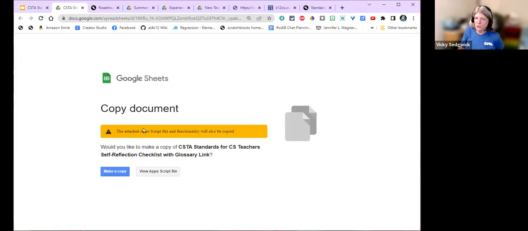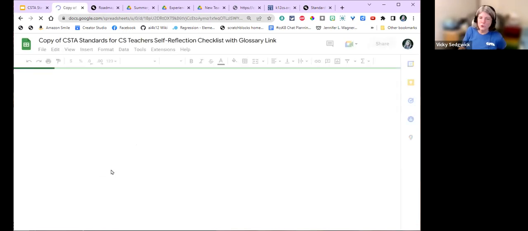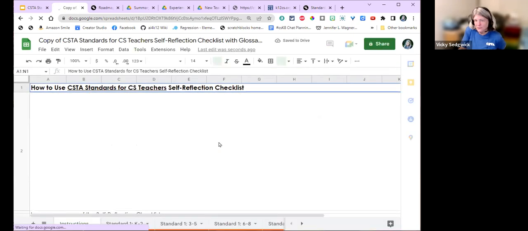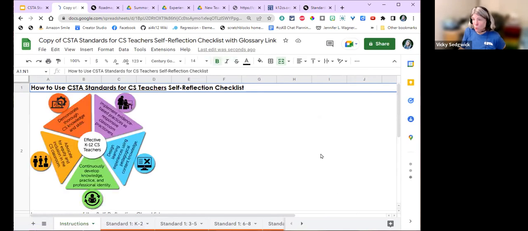It's going to give you this script message. Don't worry, there really is no script. We just can't get it to go away. And if you want to, you can view it. It'll show a blank script because that's all that's up there. But when you open this, it's overwhelming. Okay, so I will warn you when you get into this, which is the next step.